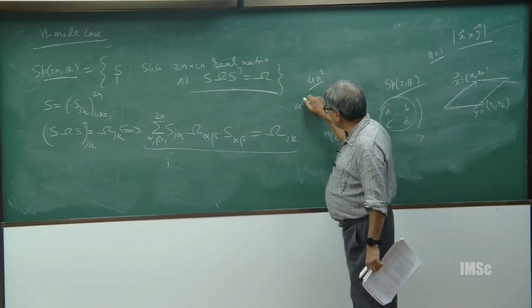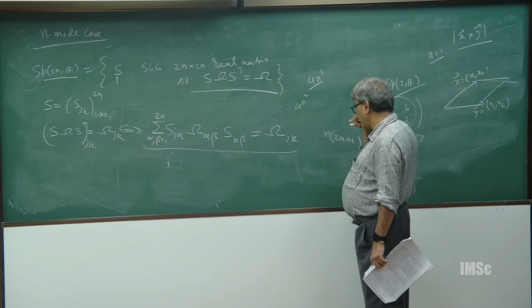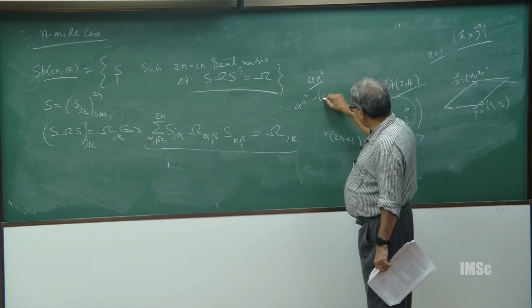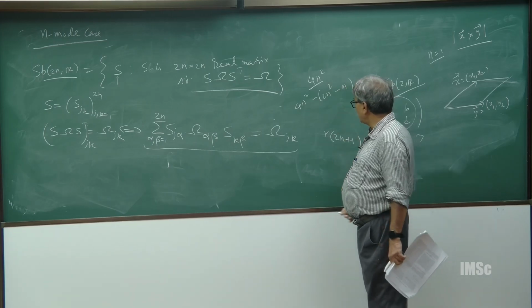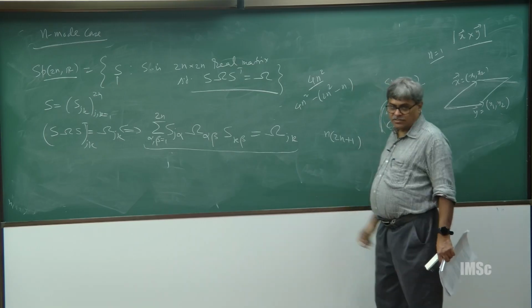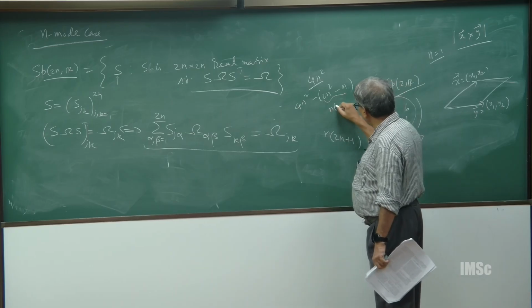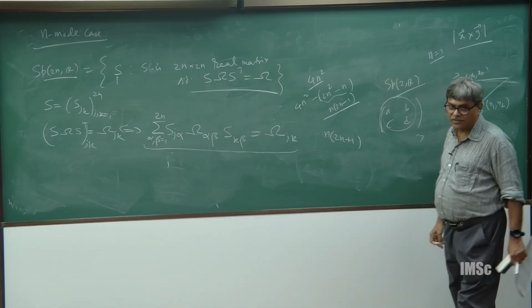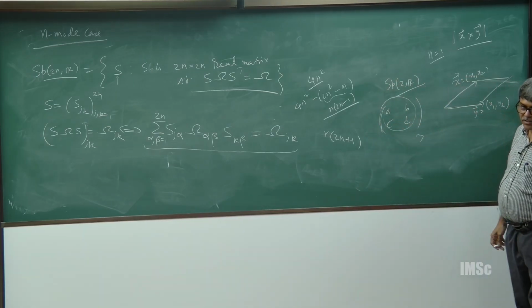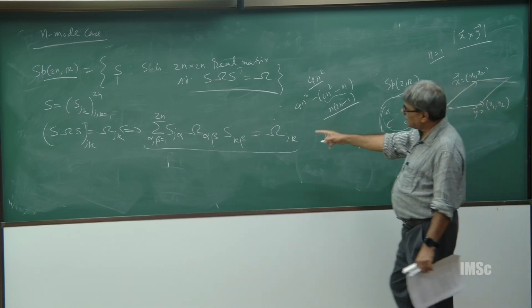So the total is 4n squared, and then you will have to subtract 2n squared minus n. 2n squared minus n is basically n into 2n minus 1, that is 2n into (2n minus 1) by 2. Exactly. So 2n into (2n minus 1) by 2 is basically the number of entries in an upper triangular matrix, because the lower triangular part is specified by the same thing.